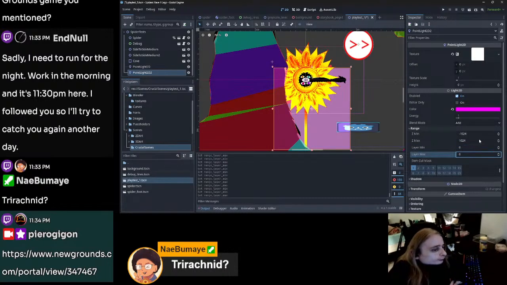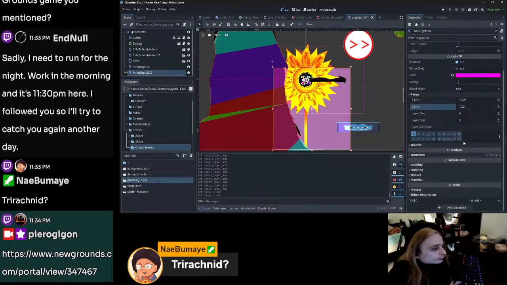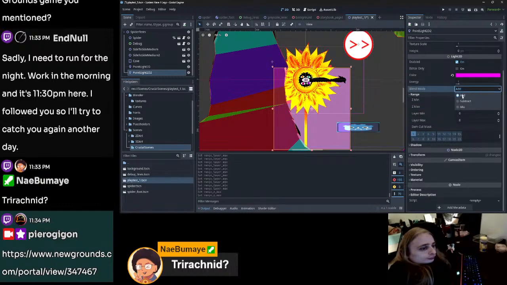Hmm. Yeah, I guess there is no... This light is on top of that other light. They just all exist. Right.